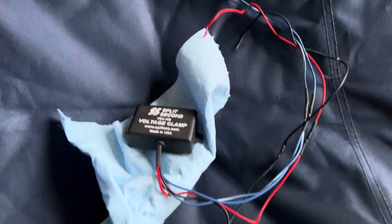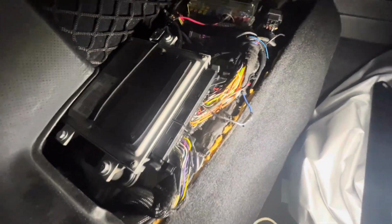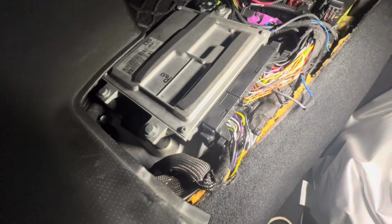Here's what a voltage clamp is, by the way. What they did is they spliced into, you can see the blue wires there that have the tape on them. And there's a yellow wire over here as well. What's confusing is, luckily I had a pinout of the ECU, and I also found the company's voltage clamp and how they say to wire it in. The odd thing is the wire that should go to power, they wired it into the negative of the O2. And then they wired in the inputs kind of how they should have been, and the negative to the negative.